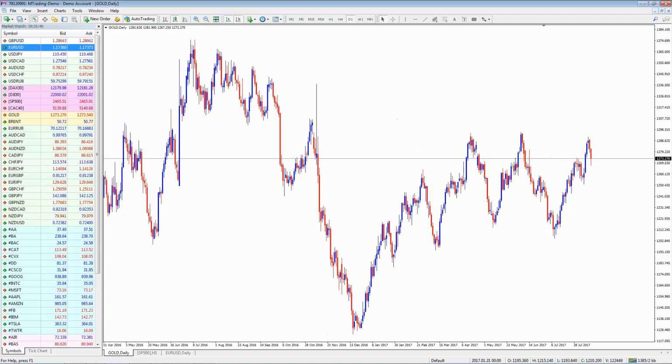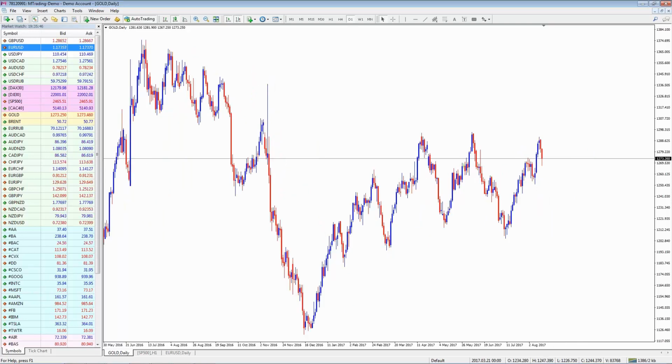At this point, the first thing I'll be looking for is what is price action doing? So this comes back to our first webinar. Are we continuing to make higher highs and higher lows? Or are we making lower lows and lower highs? Or are we making equal highs and equal lows? If we're making equal highs and equal lows, that generally means we're in a range, in a consolidation zone. But if we're making new highs, that's bullish. New lows, that's bearish.